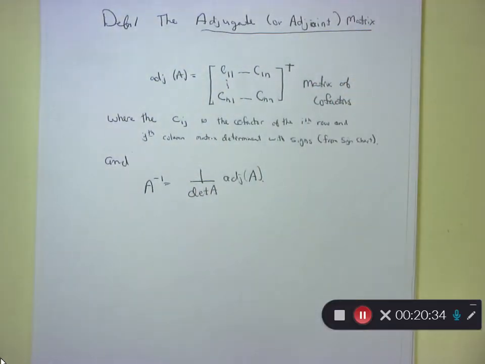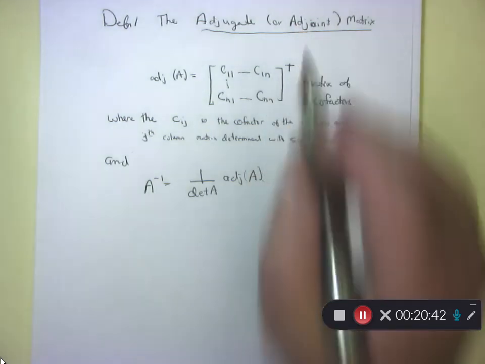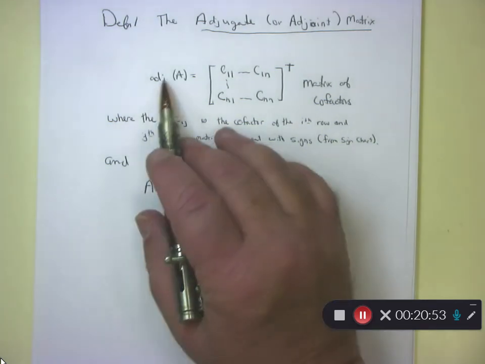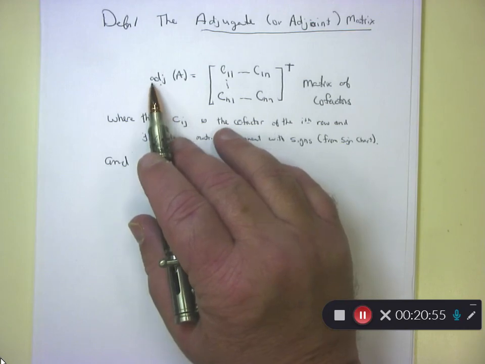And the adjunct, I'll have to admit to you, I don't use that term that much, even in my linear algebra classes. This is just a fancy word for it. We typically know it as the adjoint, okay? The adjoint of a matrix, and most math professors will call it this. The adjoint of a matrix is this, and we have symbols for everything because we can't spell.